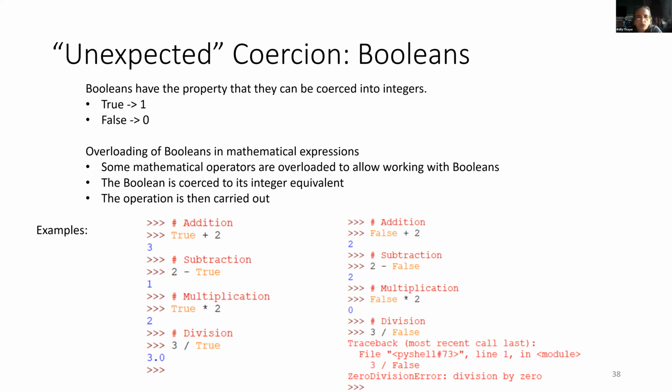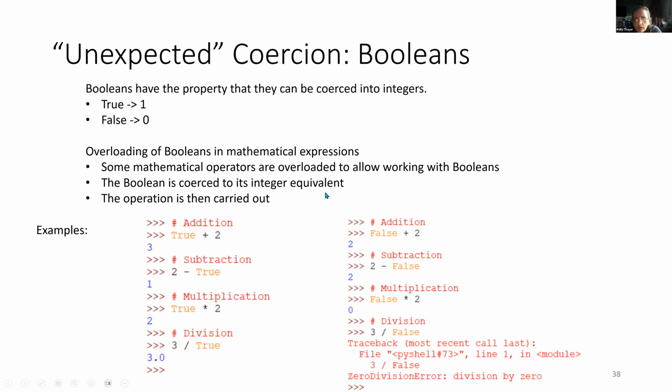Remember, we talked about the overloading of the plus symbol for concatenation with strings, and how we said that, of course, concatenation of strings could not be the same thing as doing 1 + 1, for example, in integers. That's because they have distinct code under the hood. And so the same thing is true for working with Booleans in some situations where it has been defined. Again, this is tapping into that idea of object-oriented programming, where everything in Python is an object and therefore has associated properties with it. And so one can define such properties. And they are defined for some of these. The Boolean is coerced into its integer equivalent.